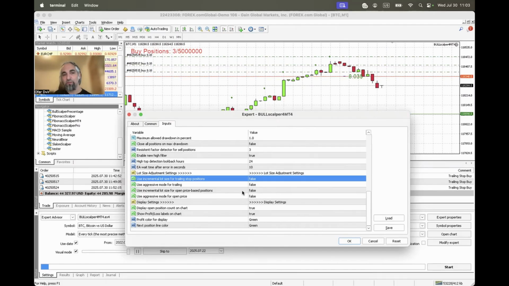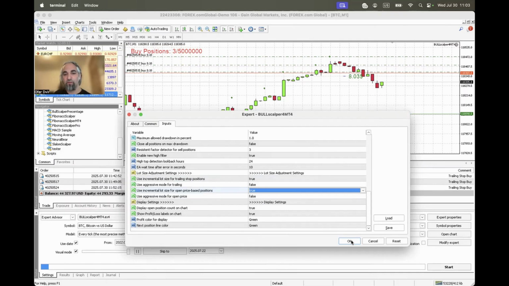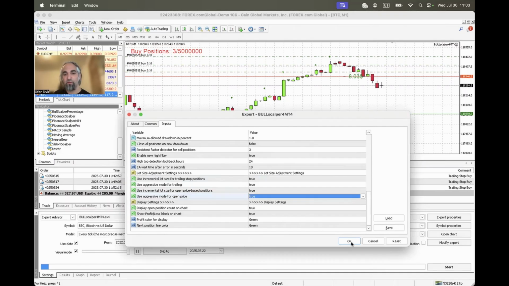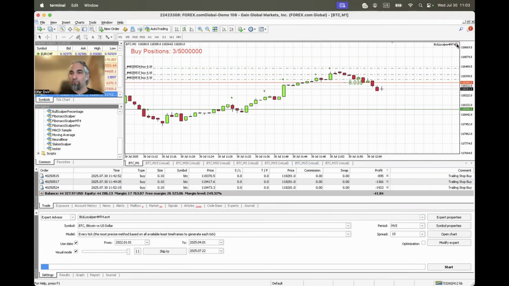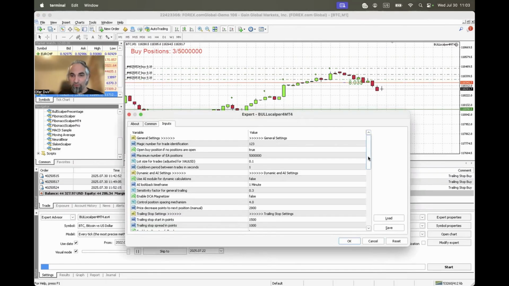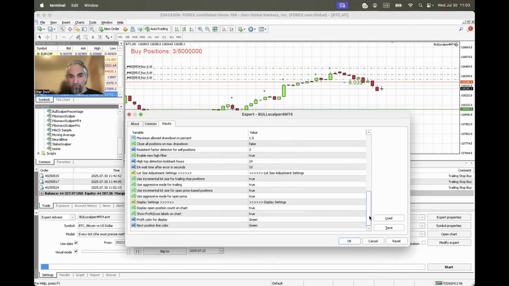Otherwise, it's a bit risky. Let's do the full aggressive mode. Then we will see how it's going to continuously grow and grow until, of course, it may make profit, but usually it kills the account.